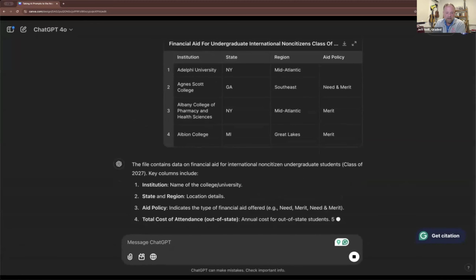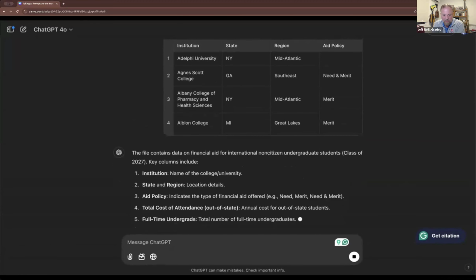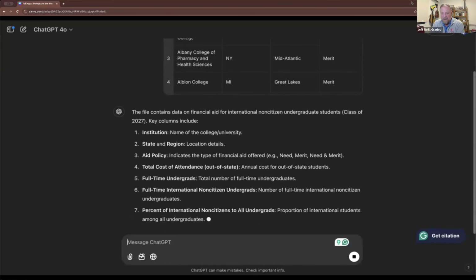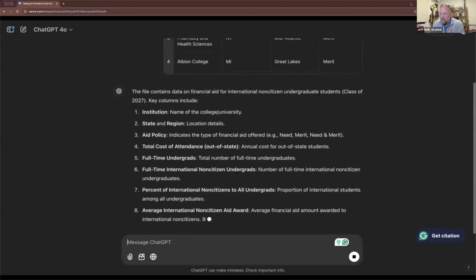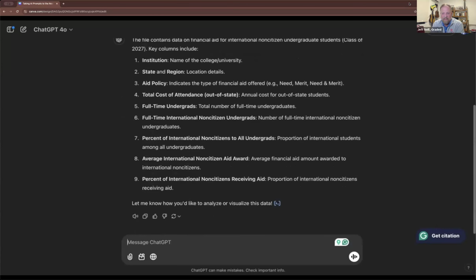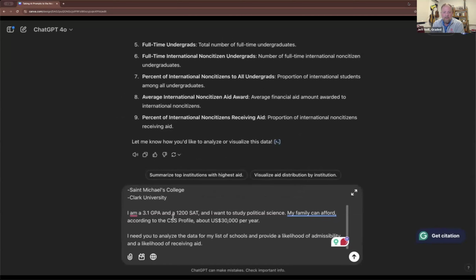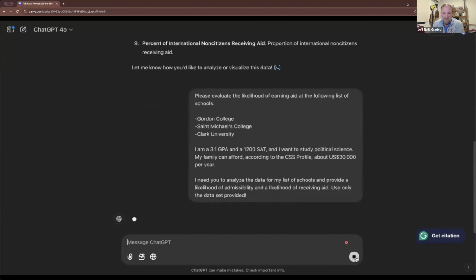So here's all of the different information contained within the spreadsheet. It doesn't have all institutions. If I remember correctly, it has somewhere around 700 in their slide deck. So then what I did is I took some of the schools from the previous search.